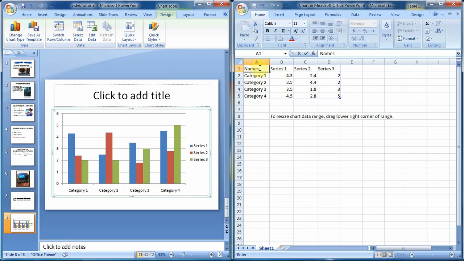Under this column for names, where we see category 1, I will click there. Then I change category 1, I call it Simon. So that is the first name under names. Then series 1, we are going to change and we call it amount. Then we can also work with series 2. We shall say additional.